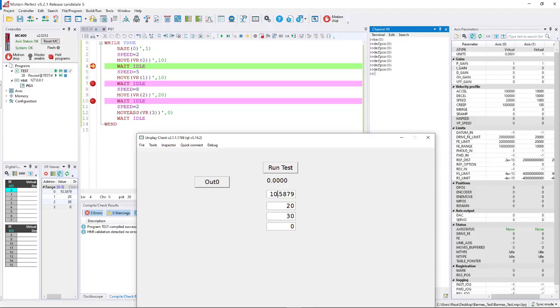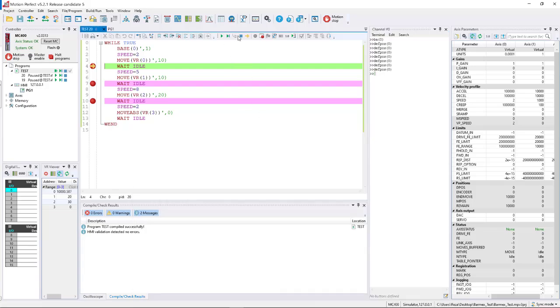So if I want to move it to the 10, I need to write a number like 1,000 or 10,000. Okay. And then run the program. What's going on? Oh, okay, it stopped somewhere.